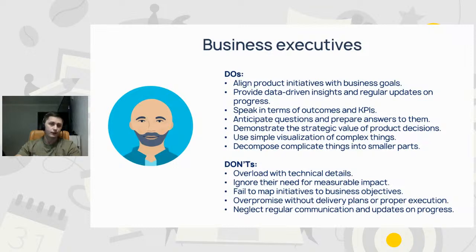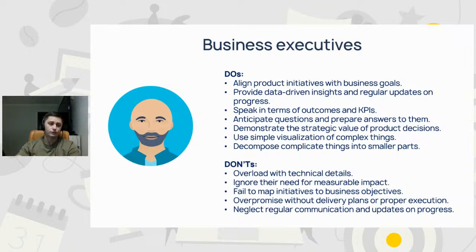And of course, it's vital for you to speak in terms of outcomes and KPIs. So if you come and say, I want to start this initiative without giving them examples of metrics or KPIs which you want to achieve, the success, you will not get a positive decision regarding this initiative. So be quite careful with that.